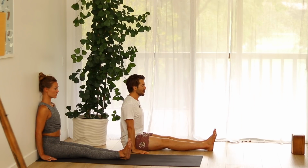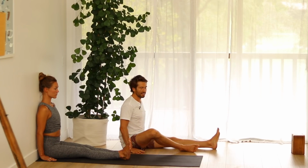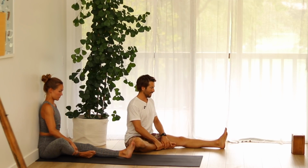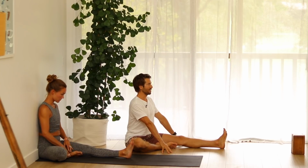Okay, cool. Now let's try one other pose while we're here. The beginning of Janu Shirshasana. Bend your right knee off to the side. And then sit up tall, looking at your left big toe.